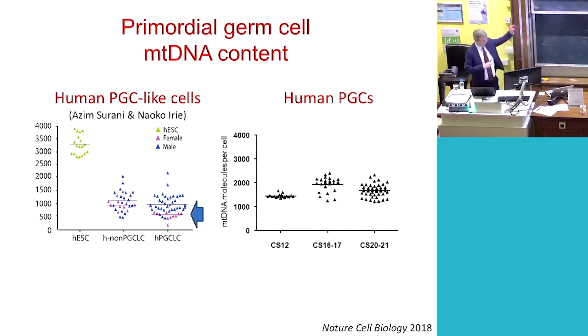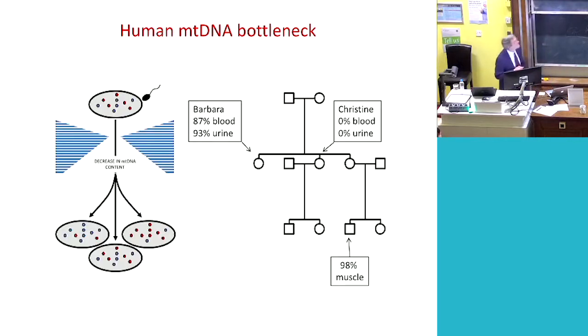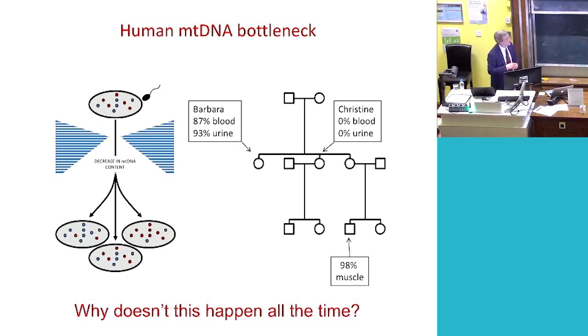So, big change. You've got this fertilised zygote with 500,000 copies, goes right down to a few hundred copies, and then it starts to creep up again as the germ cells proliferate, migrate, and form the ovaries. So I think this tells us there is a bottleneck, and we can say that there's about 4 to 5 molecules per cell. Now we're on to the gel stuff. Okay, so this is the concept that when you pass these things on, there's a decrease in mitochondrial DNA content. You can see shifts in heteroplasmy level, and that might explain what we're seeing in families like this one, which I showed you a while ago. The question is, what's happening in the population at large, given that all of us are carrying these mitochondrial DNA mutations?